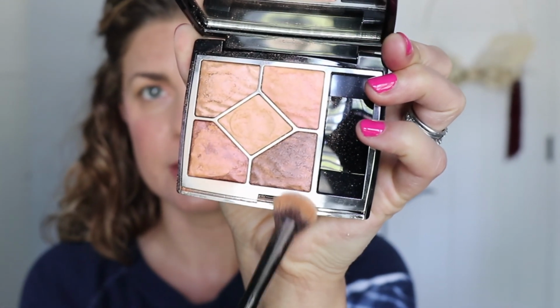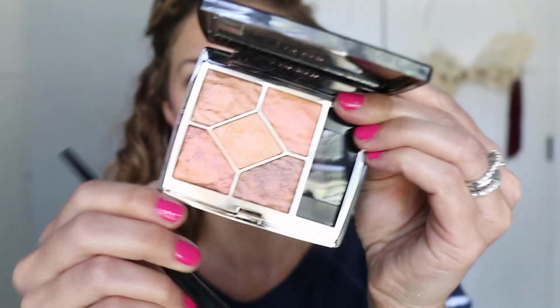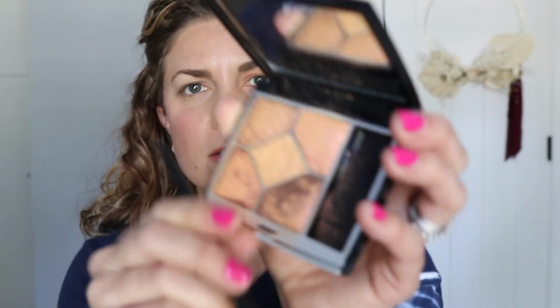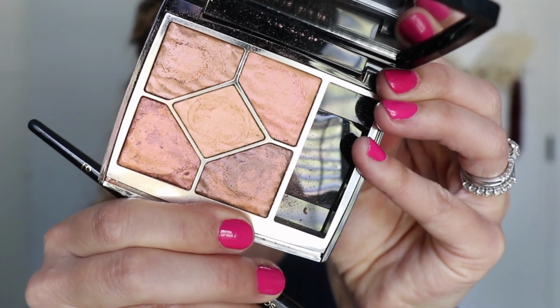All right, and then we're gonna go in this one next. I'm gonna take off this eye so you can see a difference between the two deepest ones on the bottom. One moment. Now, like I said before, we're gonna go in with this shade, and it does have that marbling as well, but this one's a little less marbly. Then I put my brush in it, and see how much more marbly it is now. Y'all know I'm not a big fan, but it's okay.